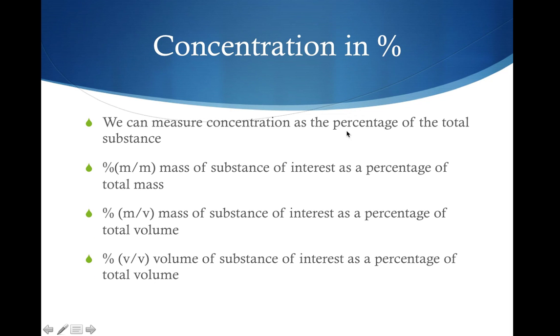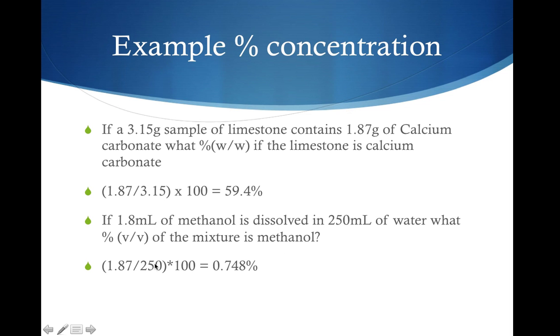We can also measure concentration as a percentage by mass. So that's the mass of the substance of interest as a percentage of the total mass, or a percentage of the total volume. So this would be how many grams of solute there are in 100 grams of your solution. This would be how much mass of your solute in 100 mL of your solution, or percentage volume by volume. So this is the volume of your solute in 100 mL of your solution.